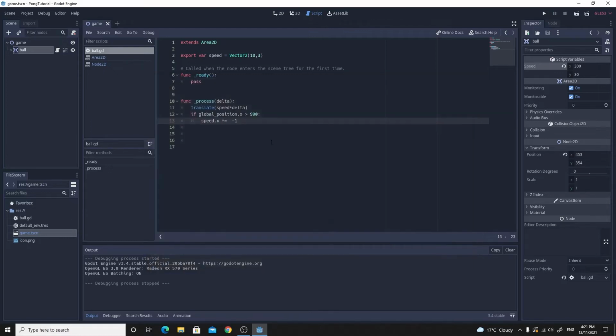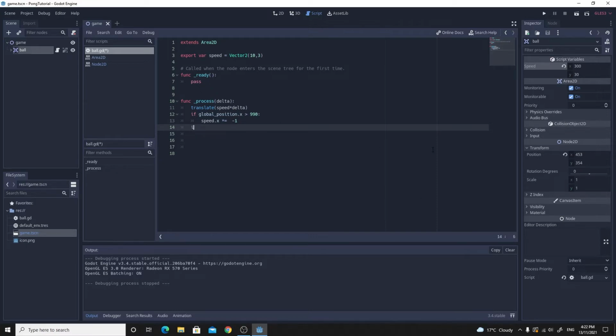So we need to solve the left-hand side one as well. If you feel like a challenge, you can stop the video and try and get that to work as well. If you want an extra challenge, you can try and get it to bounce off the bottom and the top as well, to see if you can do that without any help. If not, you can leave the video playing and I'll solve it anyway.